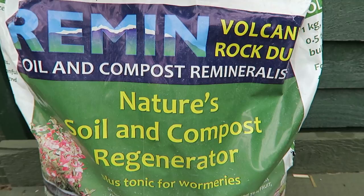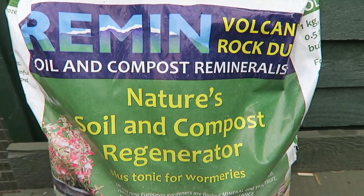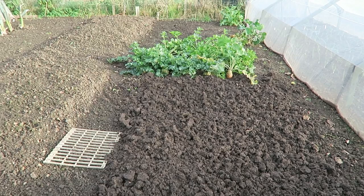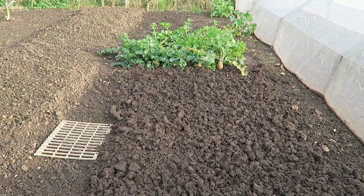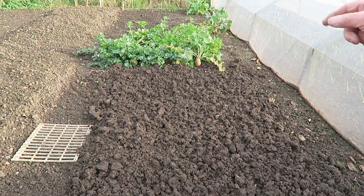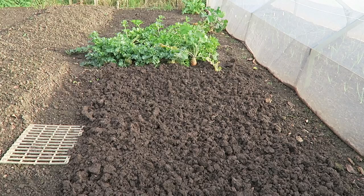Now we need to do some gardening as well today. This is what we're going to put on the garden — it's volcanic rock dust. It's got all the minerals, nutrients, and trace elements for the beds. This is Bed C, which will be for the brassicas, with four tunnels going along it. I have just dug this over this morning — it'll all be single dug, no manure or anything, and then left to harden over the winter. We don't put manure on Bed C because it's for the brassicas.